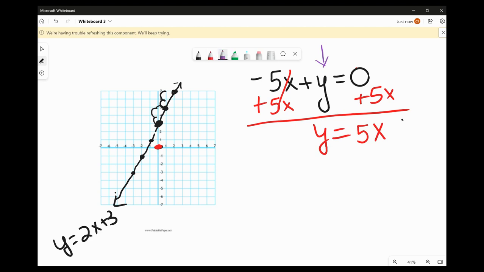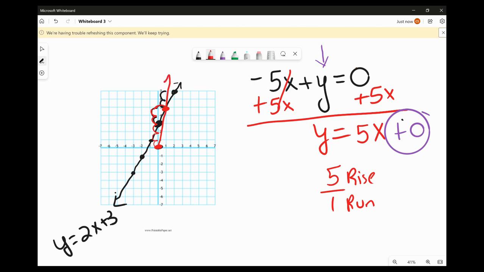Okay? There is no lonely guy or no number by itself. That's because it's 0, and we've already plotted that point. Now we can easily identify the slope, which is 5. And I'm going to turn that into a fraction and do rise over run. And from here, I'm going to rise 5, 1, 2, 3, 4, 5, and run 1. And you'll see it falls on that very same point.